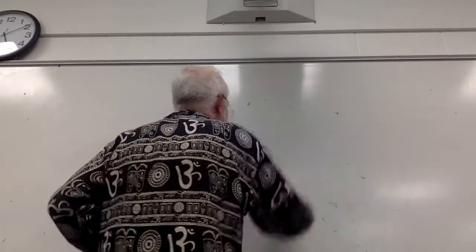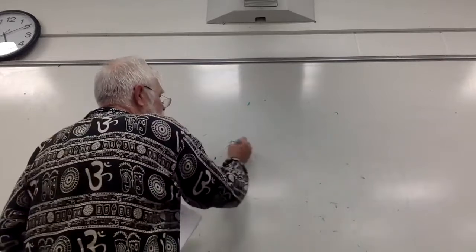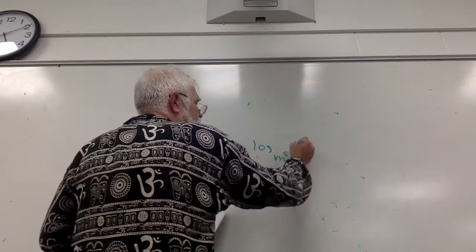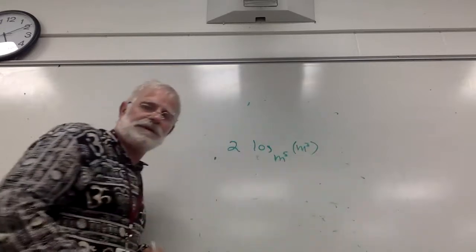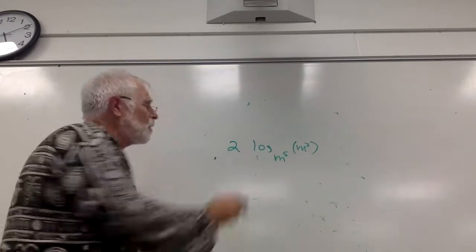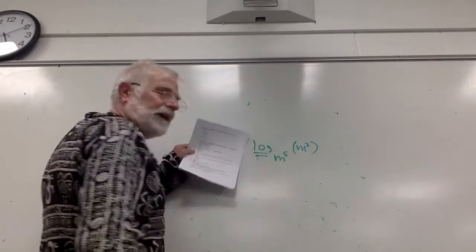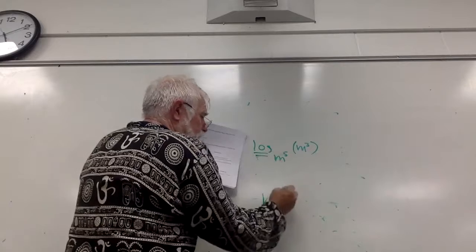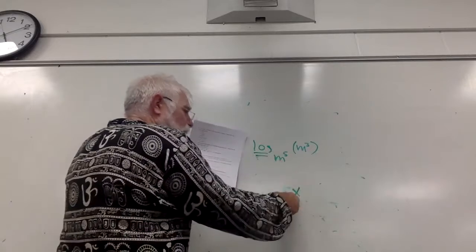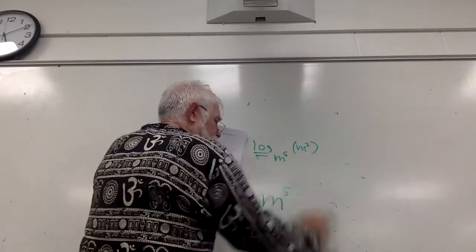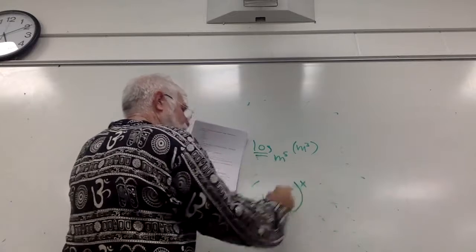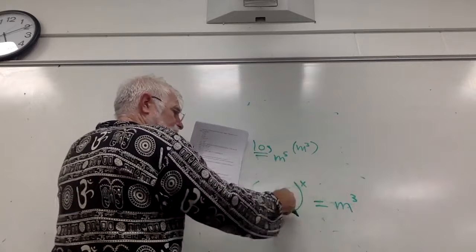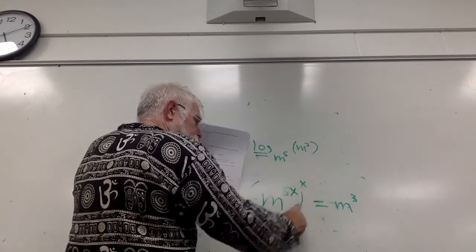Next problem. 2 times log base m to the 5 to get m to the 3. I'm sure this one threw you for loops, but you got to go back to basics. What is this asking? I'm going to do that last, right? What is this thing asking? What do you put on top of m to the 5th? And I'll put that what right there, right? Because, you know, it's going here. What do I put on top of this to get this? Obviously, power to power is multiplication.